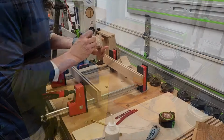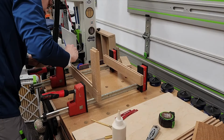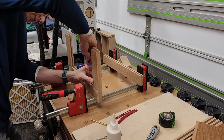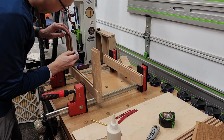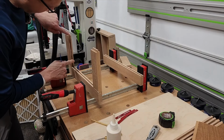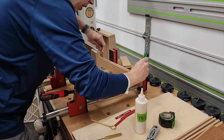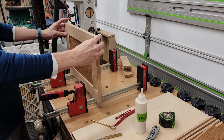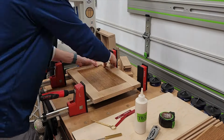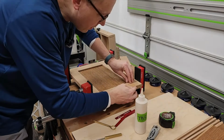And then it was time for the glue up. Just putting a little glue on the copes and on the grooves there. So that little bit of glue in the middle will anchor that panel in the middle and allow the expansion and contraction to happen outward. I'm trying to minimize squeeze out of glue in those corners at all costs, so I actually set the glue line back a little bit. I do not want to have to use water or scrape glue out of those corners later on. It becomes very difficult to clean up.